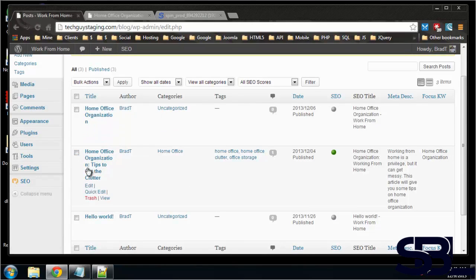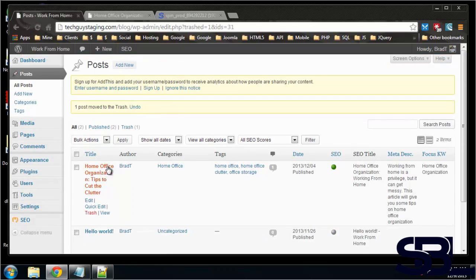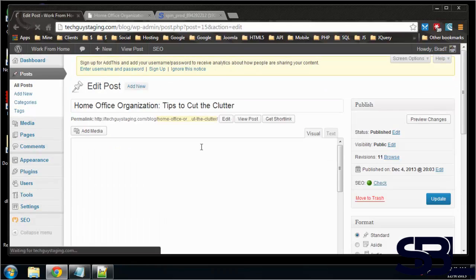These are both the same post. We'll just use the original one. I'm going to get rid of this one, and you can see this green dot is lit up if we're using the Yoast SEO plugin. So let's just get rid of this one, and then we'll go to this one.